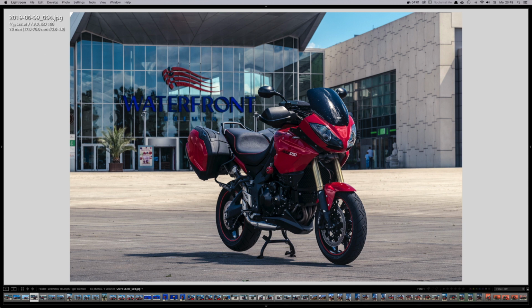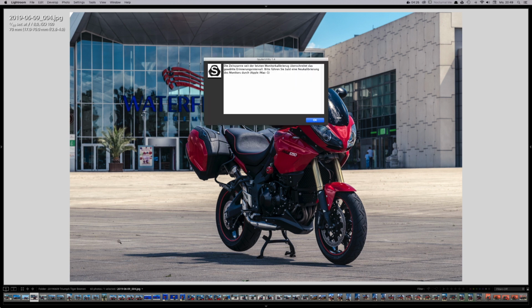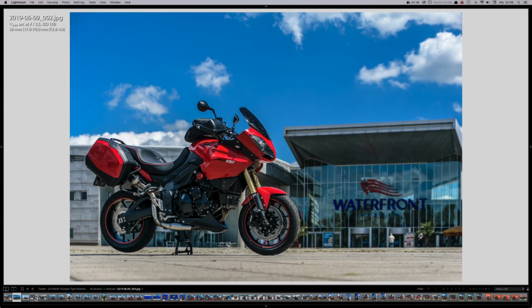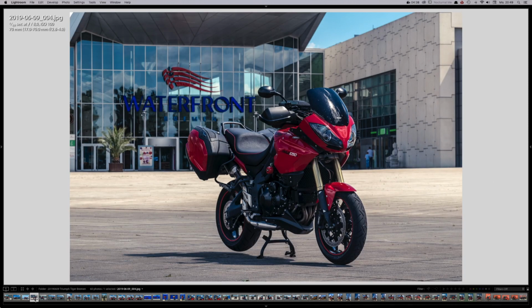Here the bike is a little too dark, and too much background here, too much building in the back. Bike is totally in the shadow. This one, and there are people here, those always draw attention, so the bike is facing outwards of the image. So there are a few things which could have been done better here. To go back, I need to calibrate my monitor again. Here, this one I like better because it's from a lower position.